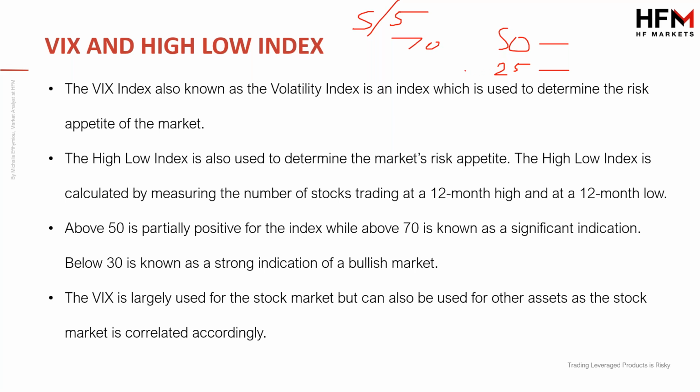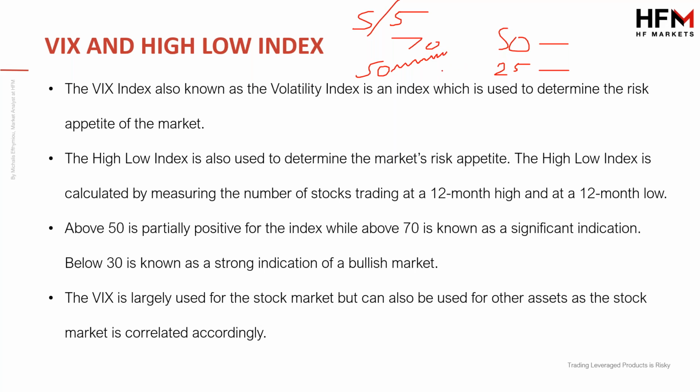Recently, we could see the high-low index for the Dow Jones was approximately around 70. I can remember back about a month ago, it was quite low. It was actually at 50. So it was kind of at the break even, but slowly, we could see it improve and improve and improve.